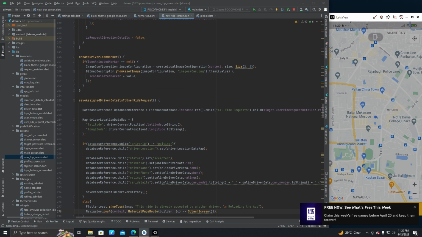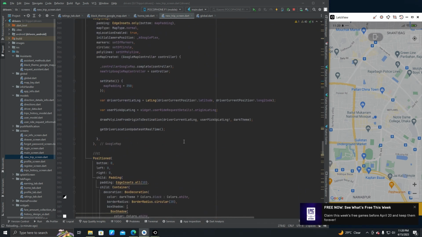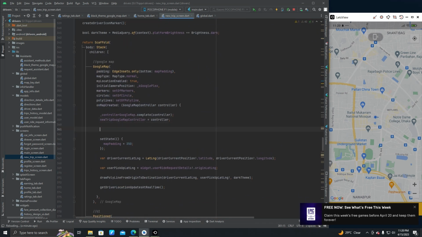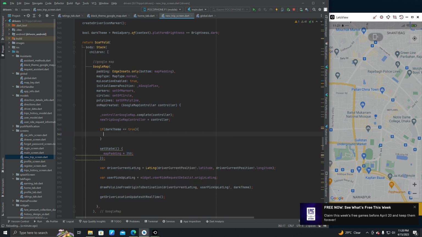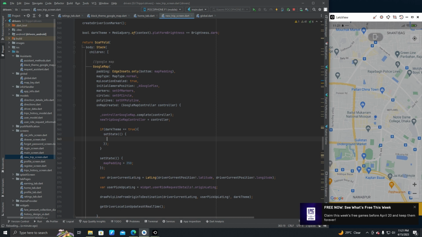So in home tab, under our Google map, we can write if dark theme equals true, then setState, black theme Google, new Google map controller. New trip Google map controller.